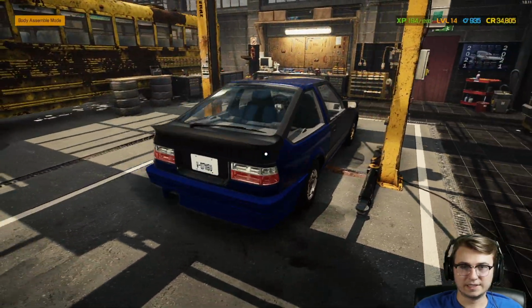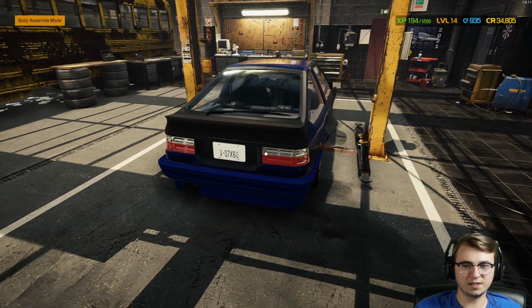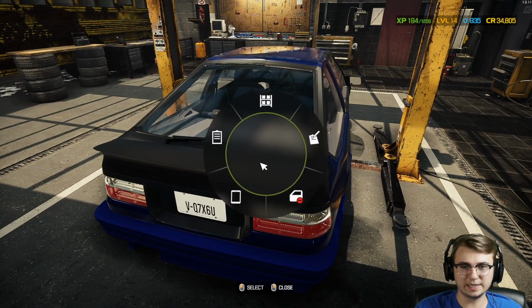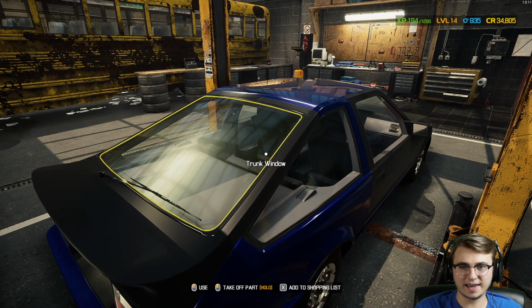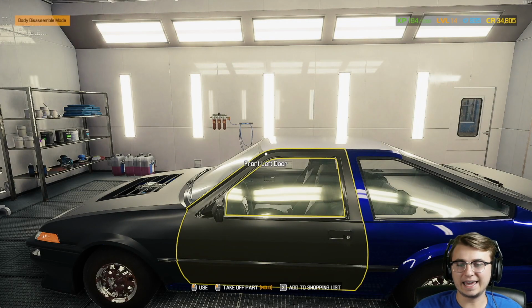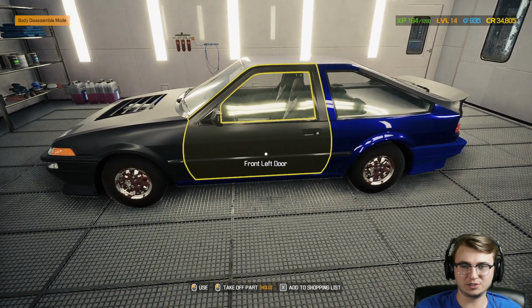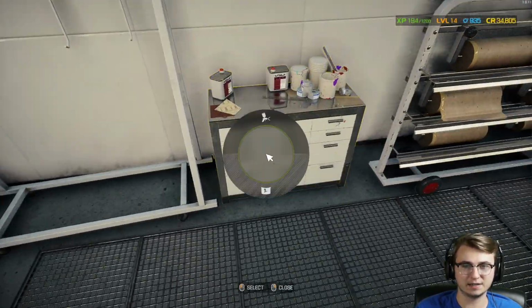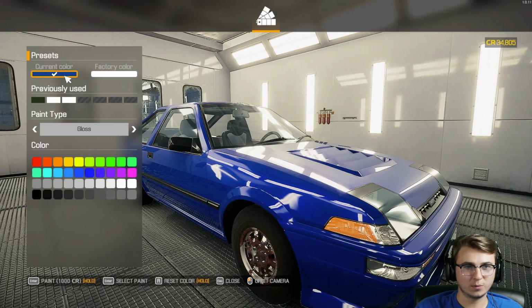All right, there we go. Now at least the body looks a little bit better, but we're gonna move this over to, come on, buddy, don't do me like this. Why does this happen sometimes? There we go. We're gonna move this over to the paint shop because of course I can't live to look at this thing with just black primer body panels. It at least has to be the same color as the rest of the car. So we're gonna match the current color.